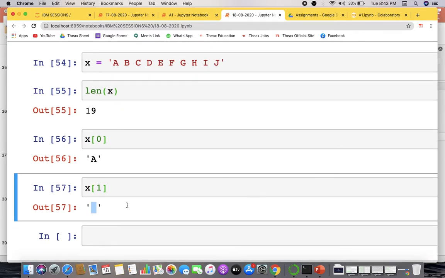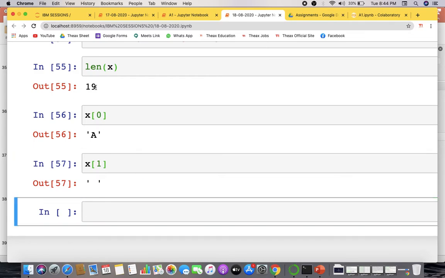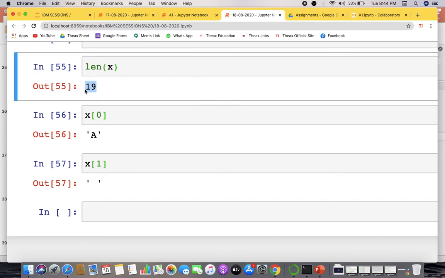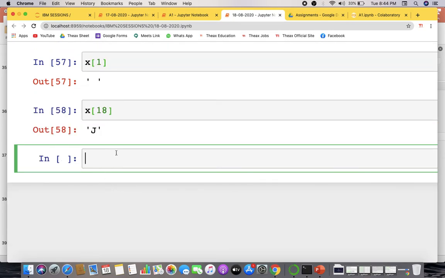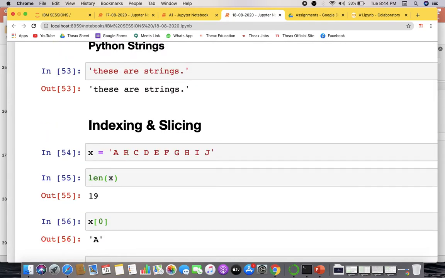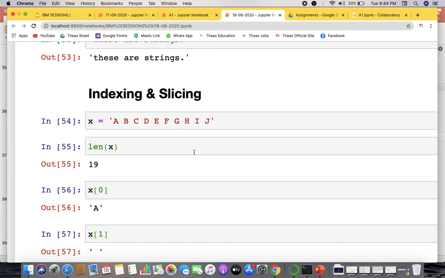So always, if your length is 19, the last index value from the left hand side would be 18. If you see the last one, at 18 there is J, and there your total string ends.